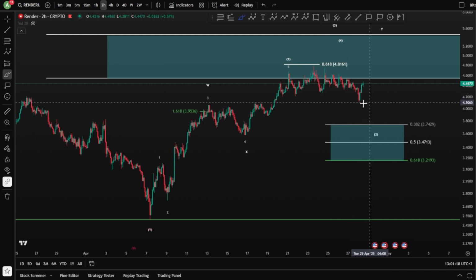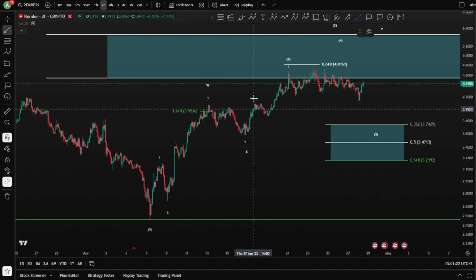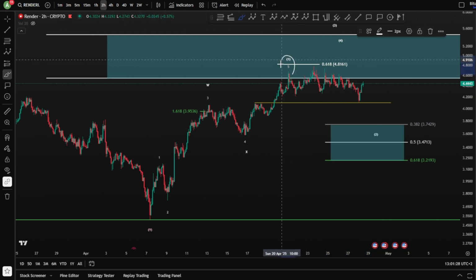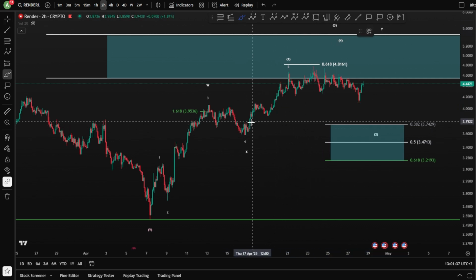And don't forget that in case you hit the wave zone 1 here, you will invalidate any kind of impulsive wave in case you did not finish it yet. So basically you would prefer that you have finished here a wave 5 rather than invalidating this wave 5 and the whole impulse. Yeah, so basically you want to consider that this is a finished impulse toward the upside, guys. 1, 2, 3, 4, and a 5.